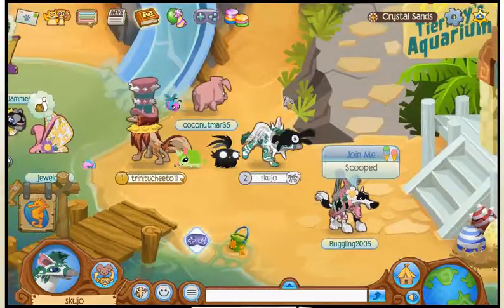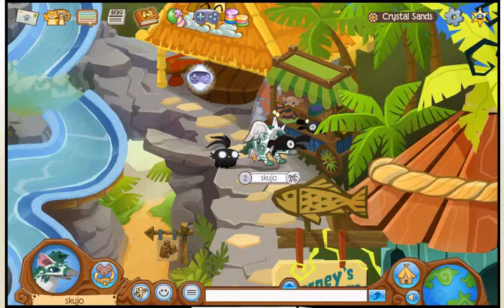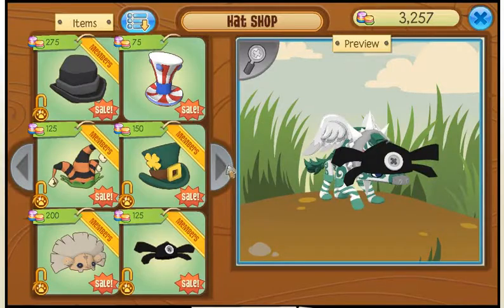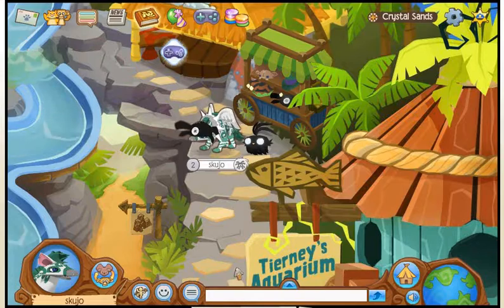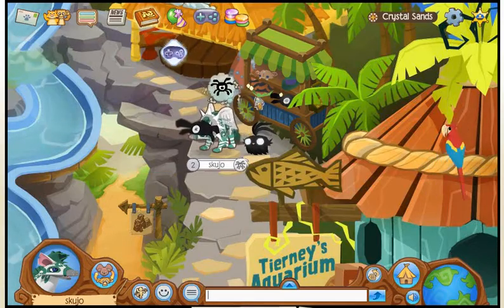I just wanted to talk about the new little update on AJ Browser. It's this whole hatpalooza thing. I'm kind of new with the browser — actually kind of new with both, but more so the browser. There's this hatpalooza and I think it's so cool. This freedom hat looks really cool, and I got myself a phantom hat, because I think the phantoms are like — you know, phantom squid, phantom hat, phantom emote. You know how it is.